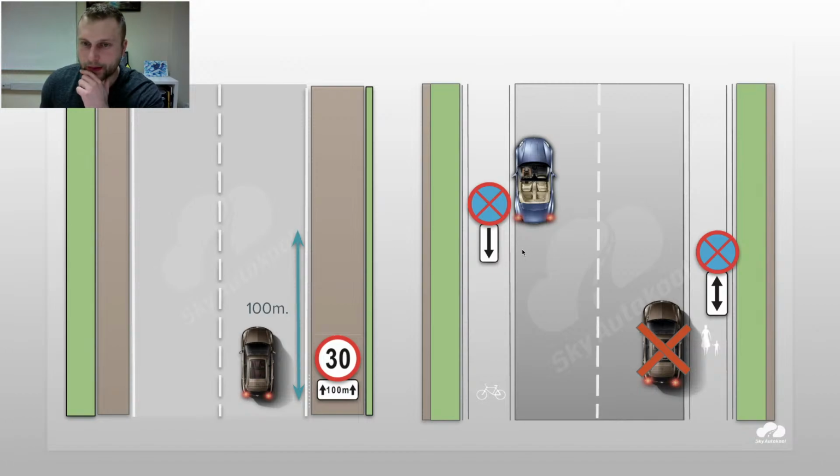Here also, we have an example. No standing, no parking. It means we cannot stand and park before the sign because we have this additional arrow, so we basically can park after that. Here we have both directions, so after the sign and before the sign, we cannot stand and park. So obviously on this side, we cannot do anything.